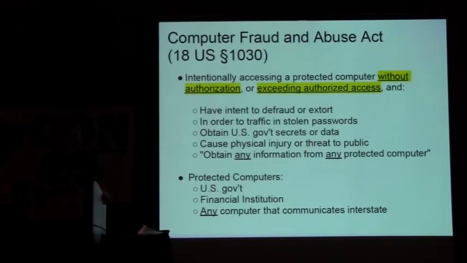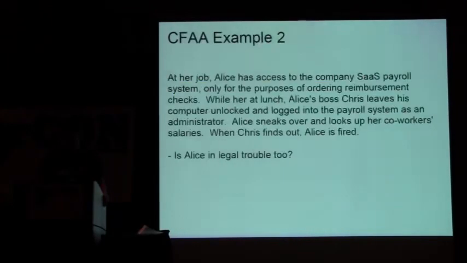That's a good question. Okay, so the question is, example 2: Alice gets fired from her job, but her company is stupid and forgets to change her password or remove her account from their payroll system, and then she again accesses the payroll system using her account. Is that unauthorized access? That's a really good question. That would be a good case. Because you can see both sides of that argument.